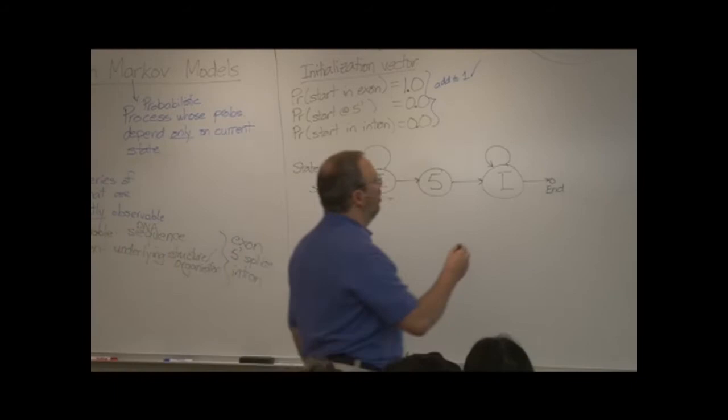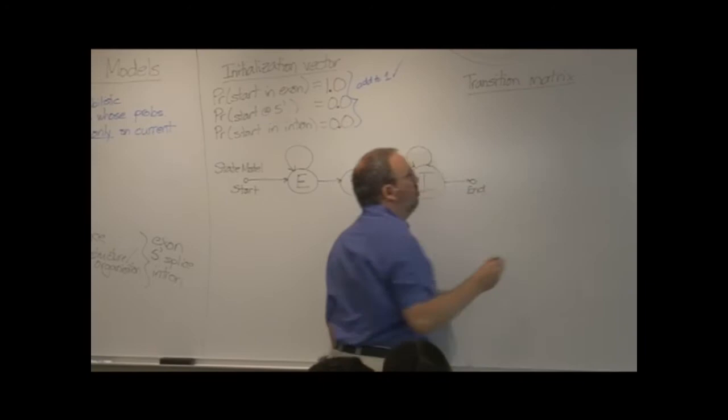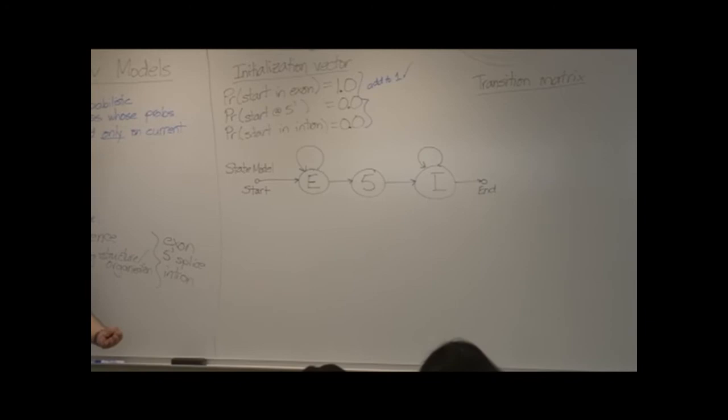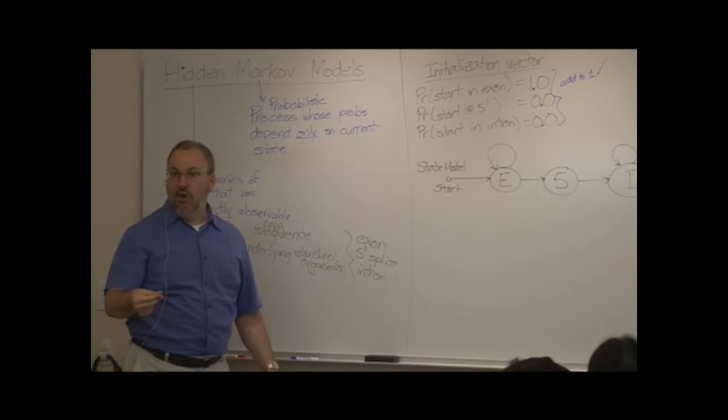Okay, so far. Next, let us draw out a transition matrix. This is going to tell you the probability at any one nucleotide, given the state where you were, this will tell you the probability of being in a given state at the next step. Remember, this is the Markov part of things.